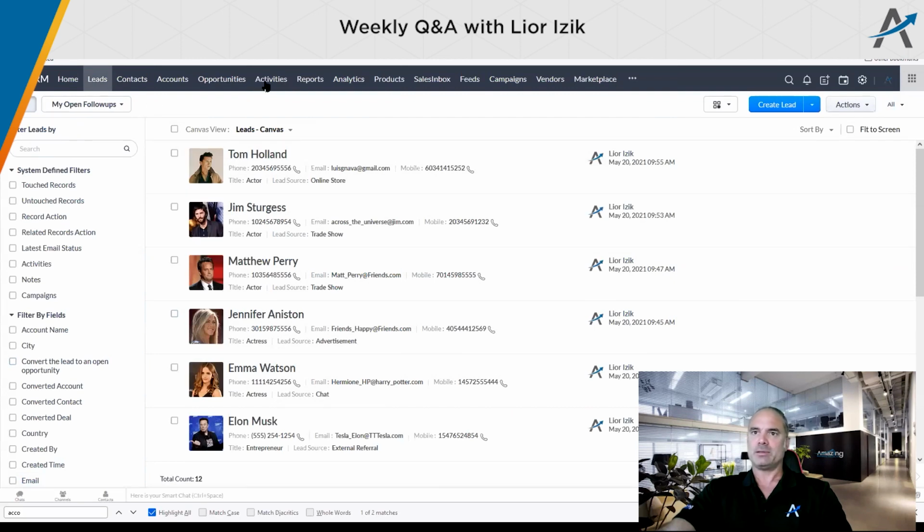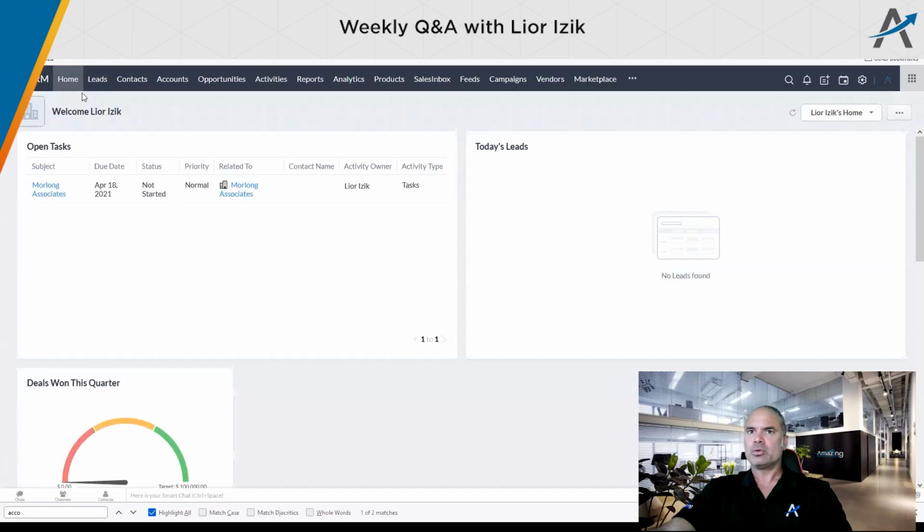So that's one. Number two, if you'd like to customize the top navigation, there is a way to do it. I don't remember how to do it. There was a button here, maybe it's here now. No, component.